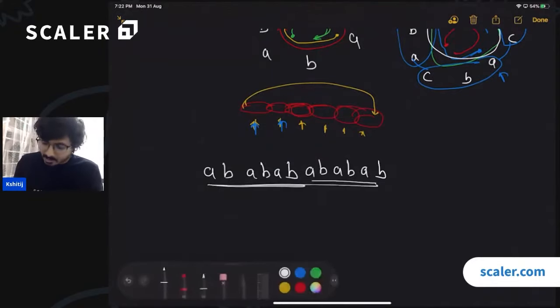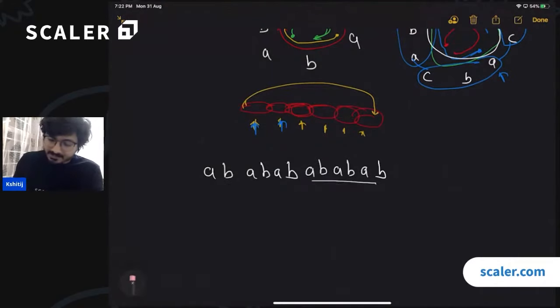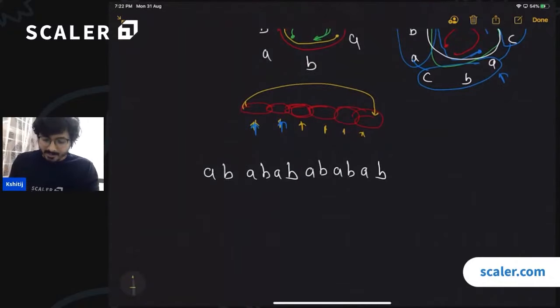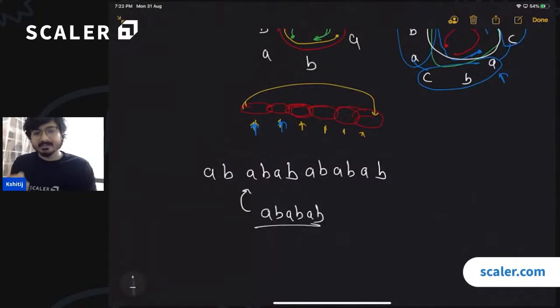Now if in this complete string I am able to get a copy of the original string, can I say that a pattern is repeating? If I am able to find the occurrence of AB, AB, AB inside this string, can I say that a pattern is repeating? I have created this string just by doubling the original string.